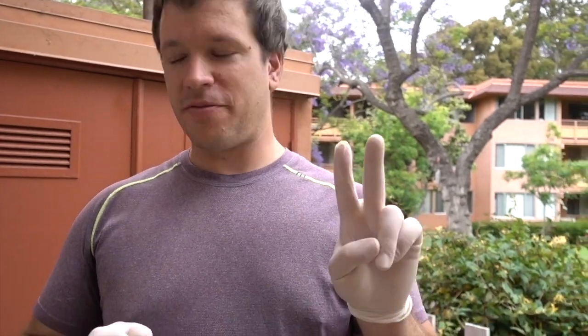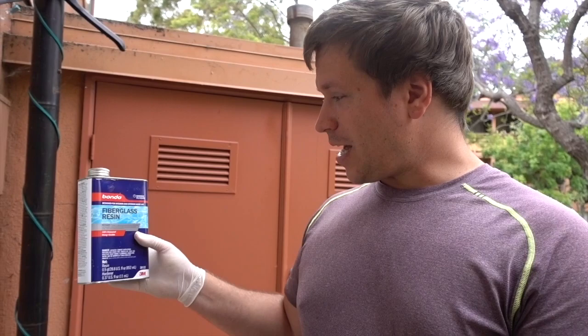Welcome to phase two. If you guys haven't seen the first video, make sure you go check that out. That's where I build this whole wooden platform for the rooftop tent. But today I'm just going to be waterproofing it. So I've got some resin, it's fiberglass resin, and I'm gonna mix it and paint it on top.